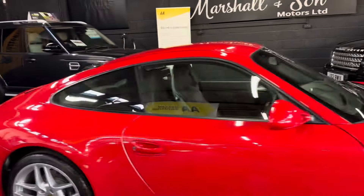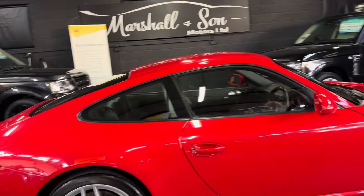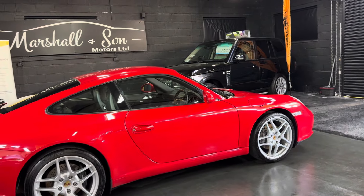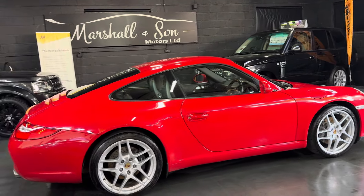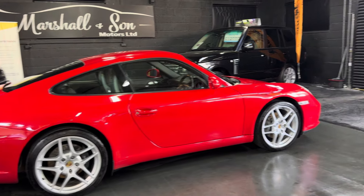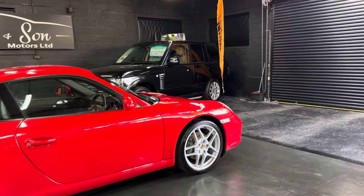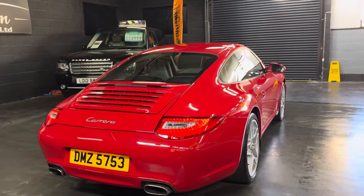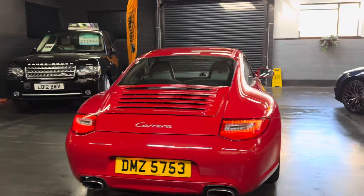These Gen 2 cars are direct injection, so you don't have the worry of the IMS or the scoring on these engines, and you get 345 brake horsepower — plenty of power. It's a two previous owner car, and it's covered just over 76,000 miles, backed up with seven Porsche main dealer services all the way to 71,000 in 2023, so absolutely perfect provenance on the service history and ownership side of things.